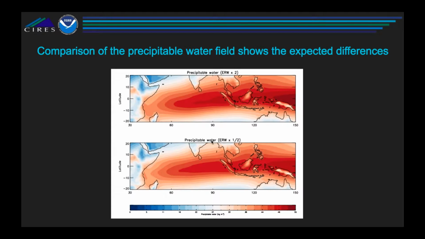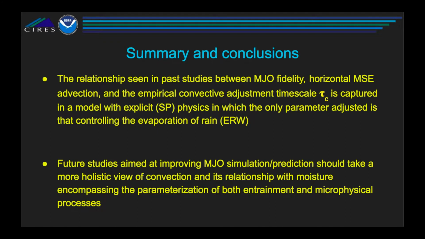And then looking at the model performance from an MSE budget perspective, long story short, the main term that's affected in the MSE budget is the advection term, and that's shown down here in the lower left. So the upper left is the MSE tendency together with the anomalies in the OLR and the contours. And if you look at the main contributors to the MSE tendency changes, you find that they're mainly coming from the horizontal advection term.